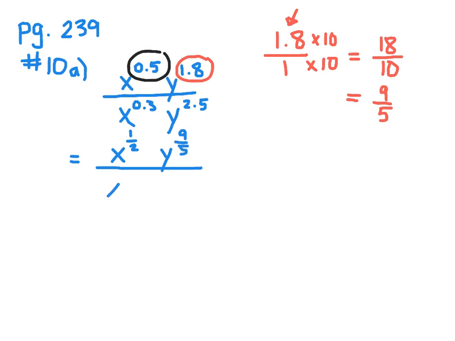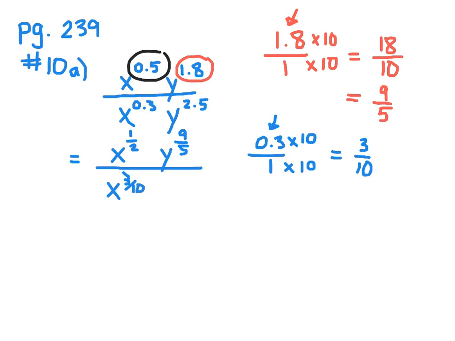The next one over here, x to the power of 0.3. 0.3 is not a third. Remember, 0.3 is 0.3 over 1. If you want to convert this into a fraction, you cannot have a decimal, so I will get rid of the decimal place by multiplying by 10. If I do the same thing to both top and bottom, this is the same as 3 over 10. That is the proper format of that decimal.